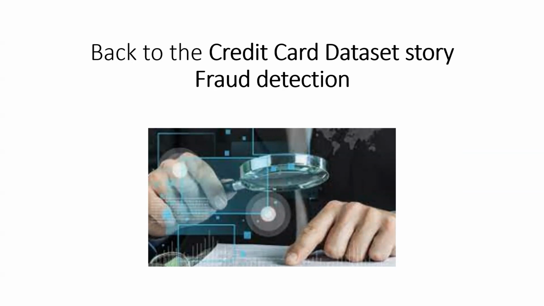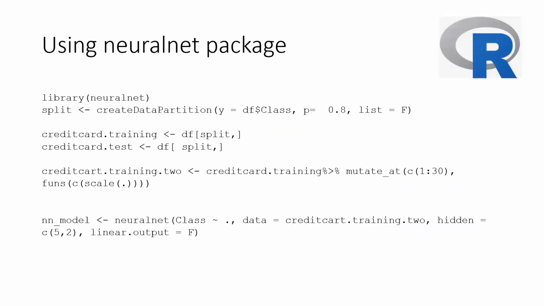Okay. And so we're going to go ahead and use our neural network on the credit card data set so that we can just compare what's happening. In the code I'm about to show, we have our slide. I'm going to be using the neural net package from R, but there are other packages out there that are obviously better. I believe there's TensorFlow and Keras. I'm just using neuralnet, showing a simple example, and you can do it for your own project as well.